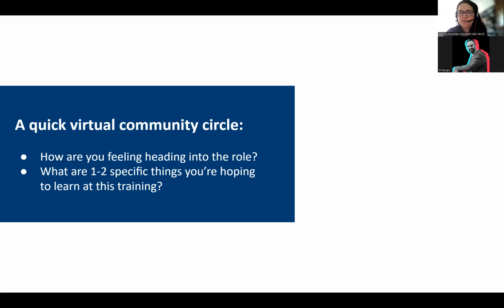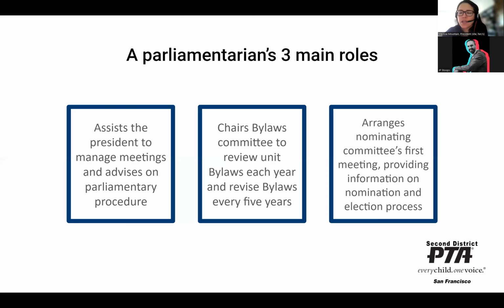Great. And this is always happening, and it's a good thing, right? That people are cycling through PTA leadership, and we'd love to have new leaders. And some of our previous information from earlier today when we had an officer training would also be very helpful for how to run an effective meeting, but also just this whole parliamentary procedure that you may have heard of. That's also very much a part of helping to run an effective meeting. It is a great thing for anyone that's new to learn. So I'm going to go on to the next slide.